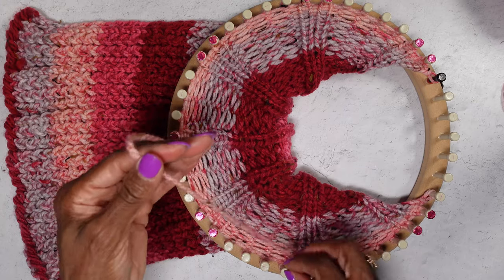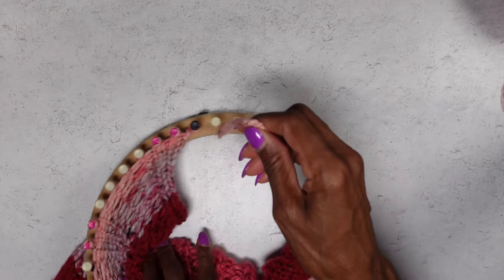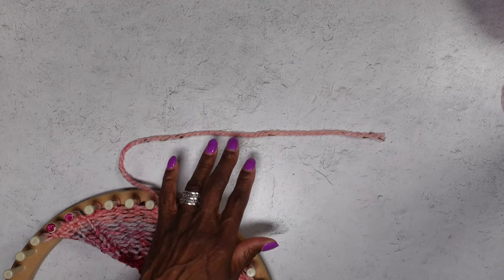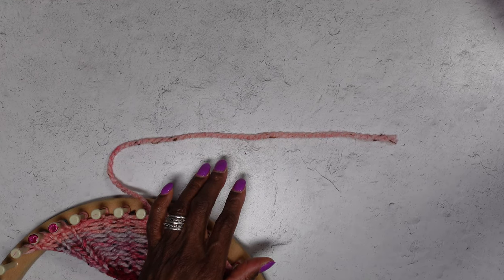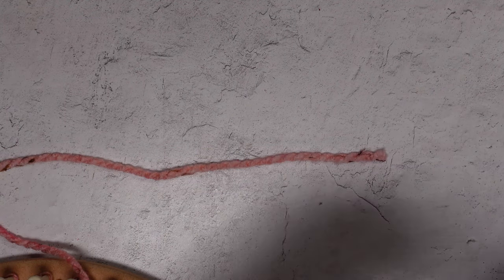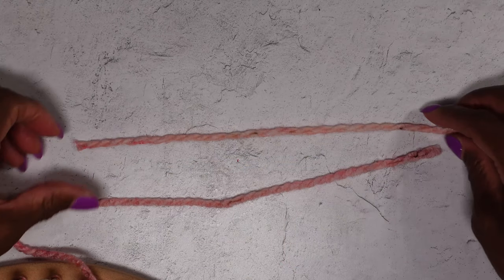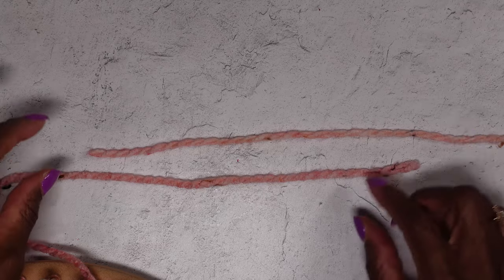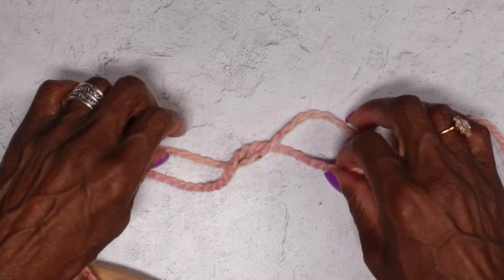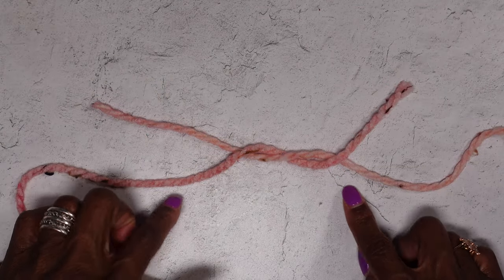So what I'm going to do is take this original yarn and just lay it across like this. I'm going to come in a little closer so that you can see better what I'm doing. I'm just going to lay the original like this, and I'm going to lay the new yarn like this. It doesn't matter which one, but I'm going to take one of these yarns and wrap it around the other yarn. And once I wrap it, I'm going to turn it up so that it looks like a U, like that.